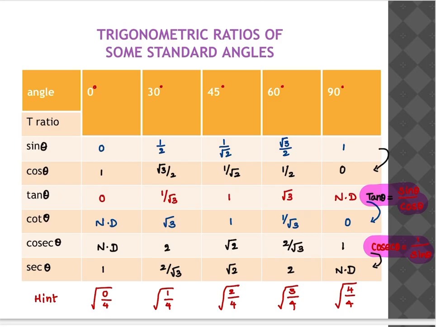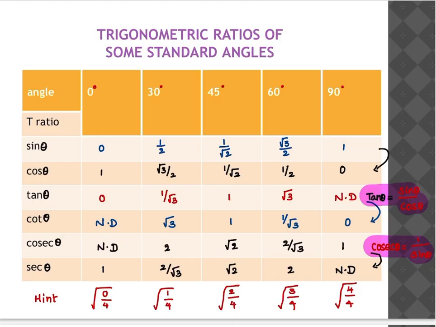Okay, and one more thing, from this table you can observe 0 to 90 degrees, if you take sine values, it is in increasing order, and cos values definitely it is in decreasing order only, right? So 0 to 90 degrees sine values, you can observe easily. Even in tan values also, 0 to 90 is increasing only, cot value is decreasing, right? So like that you can observe the simple things.